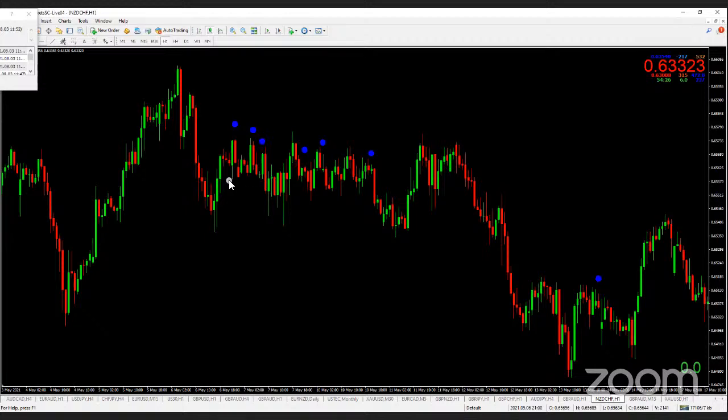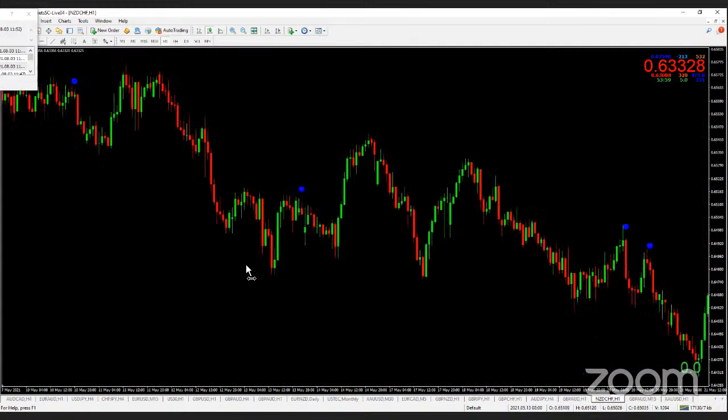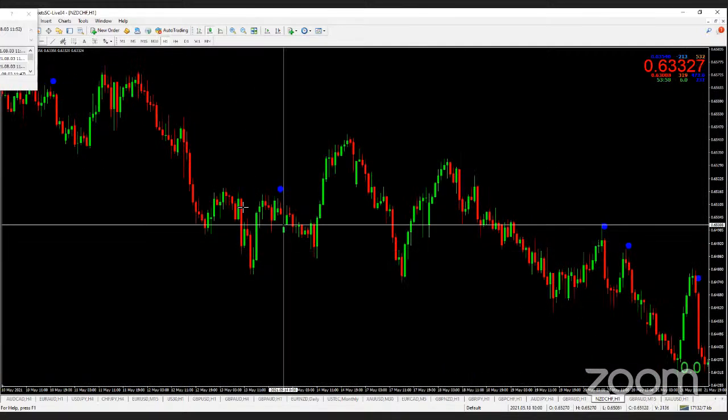You can see here, if you had entered this, that would have not been the best trade to take. But even as you have lots of signals here telling you to sell, that is most likely what you would do. So 36 pips there. If you stayed in the trade, it went against you by 8 pips, but it then went and delivered over 80 pips. Guys, you don't joke with this indicator.